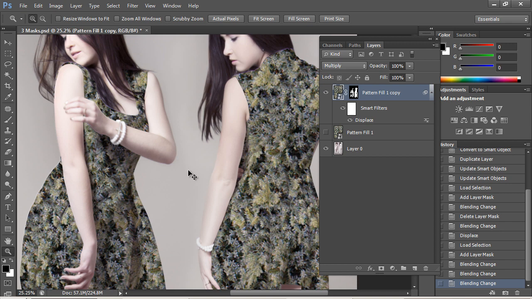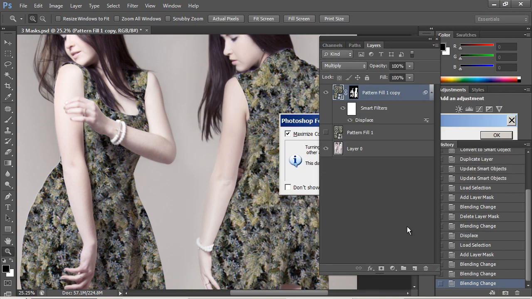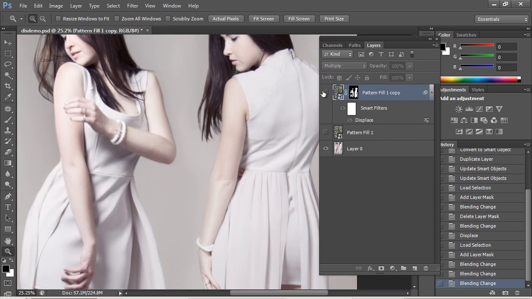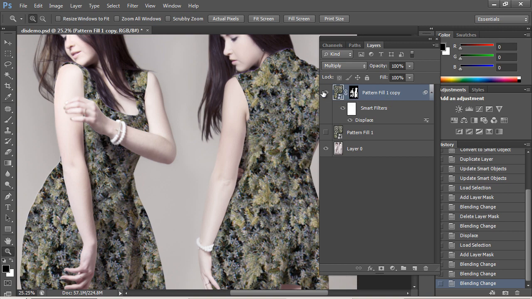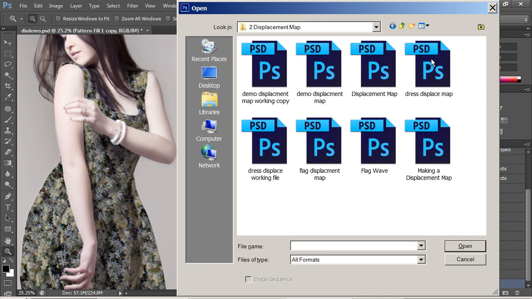Well, we're in our working file. Now's a great time to save, by the way, if you haven't done that. So I'm going to save this. Let's call this displacement map, or displacement demo for me, or how about dis demo? I like that, dis demo. All right, so we've got the dis demo, but what we really need is to have access to those lights and darks super easily. So we already made that displacement map earlier. If we were to open that up, that's actually a really useful tool. Make sure you know where you're storing everything.